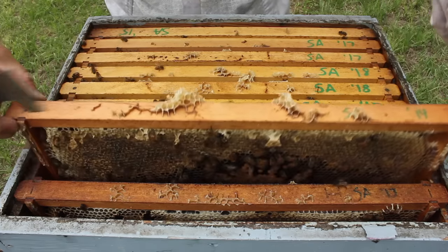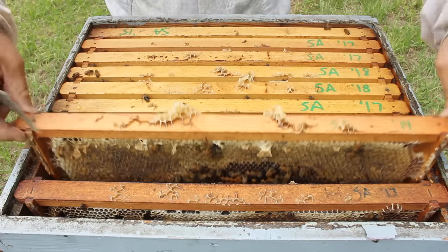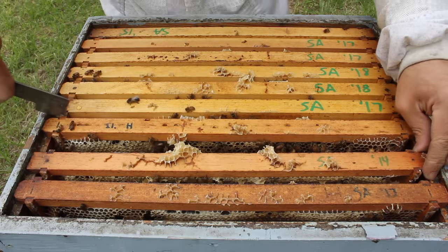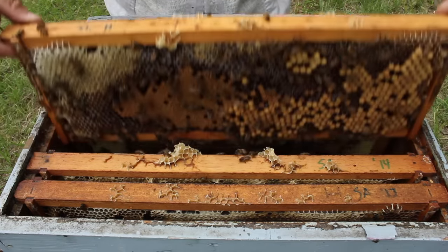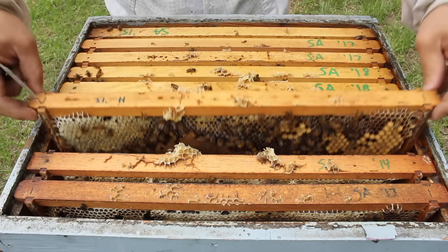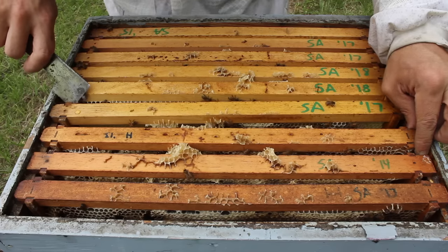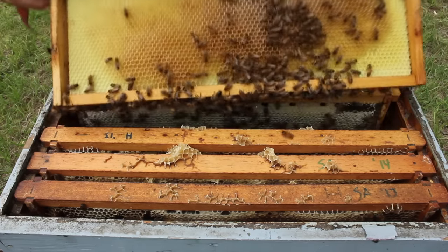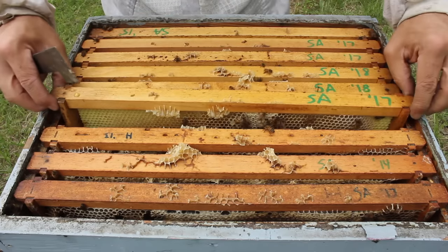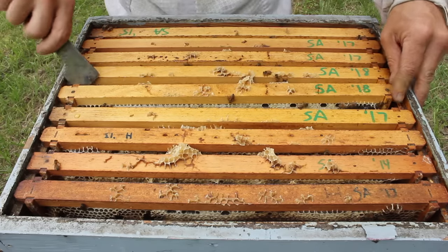Good rule of thumb is not to take these frames. See, that's actually still got brood in it. The good rule of thumb is to not take these frames until 80% of those cappings are capped. The reason that a lot of these are still open is because when the bees bring nectar back to the hive, they have to dry that nectar down to a certain moisture content. And when it hits a certain moisture content, that's the point when it becomes honey.